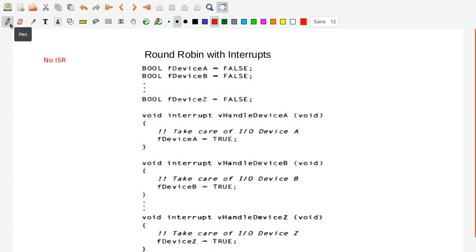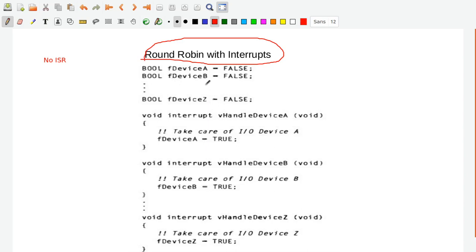So of course we need to have interrupts, because any of the devices which requires immediate attention, if it is going to interrupt the processor, then if the processor services that device, the efficiency increases. So that is what you have in this case, round robin with the interrupt architecture. It is just a modification with respect to round robin architecture.